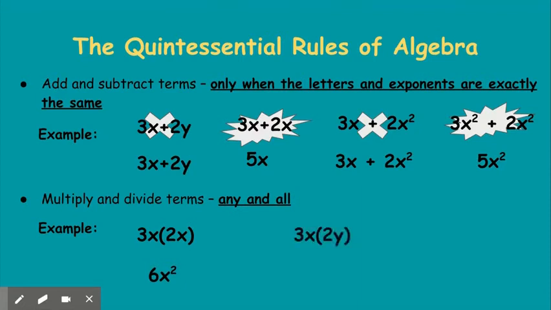Another example, if I have 3x and 2y, so we can't add the variable exponents together here because the variables are not the same. We do still have to put them together. So the first thing you want to do is take the coefficients and multiply them together. So again, 3 times 2, we get 6. And then because x and y are not the same, we just put them next to each other. So the final answer is 6xy.